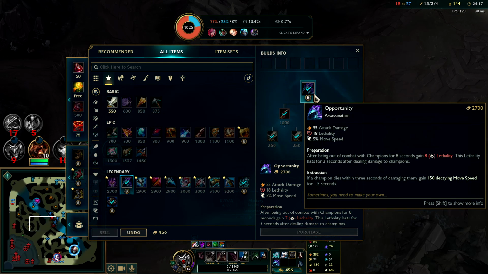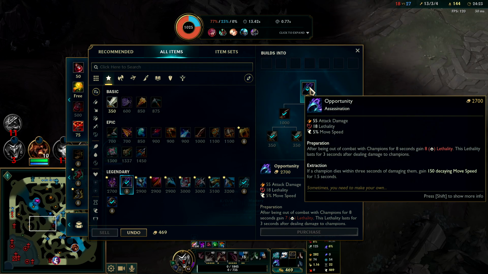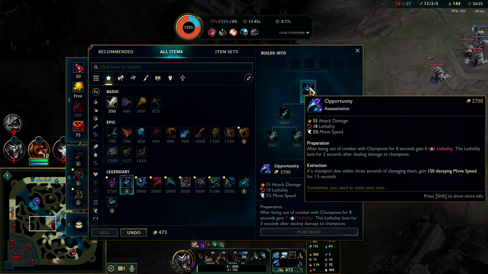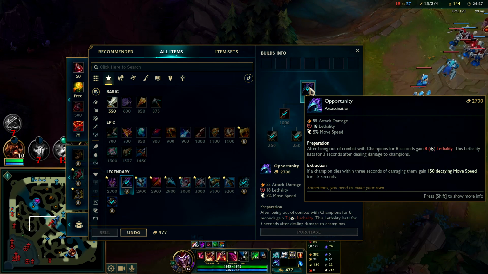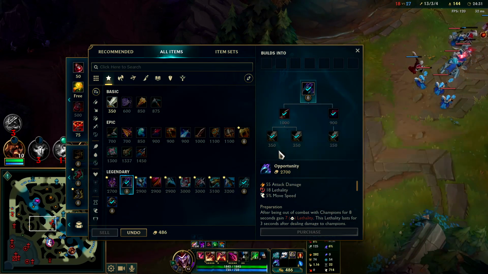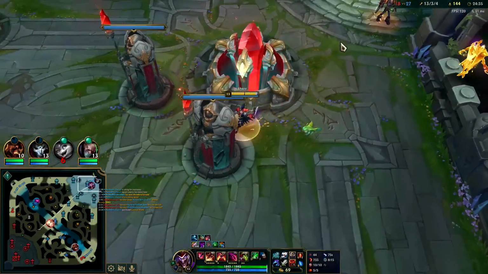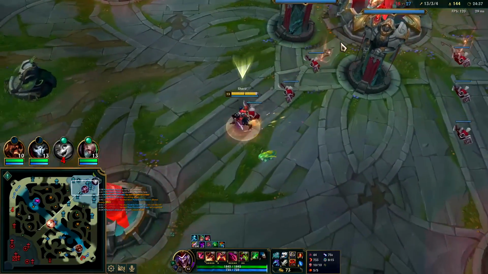Fortunate. Now that we have opportunity, we'll have quite a bit more burst. Being out of combat in general on Shaco is kind of what you do. Once you go in for 3 seconds, you have against champion extra lethality, and if you kill them, then those 3 seconds you get a bunch of movement speed for 1.5 seconds. The item's very affordable too. It's a bit of a budget purchase.